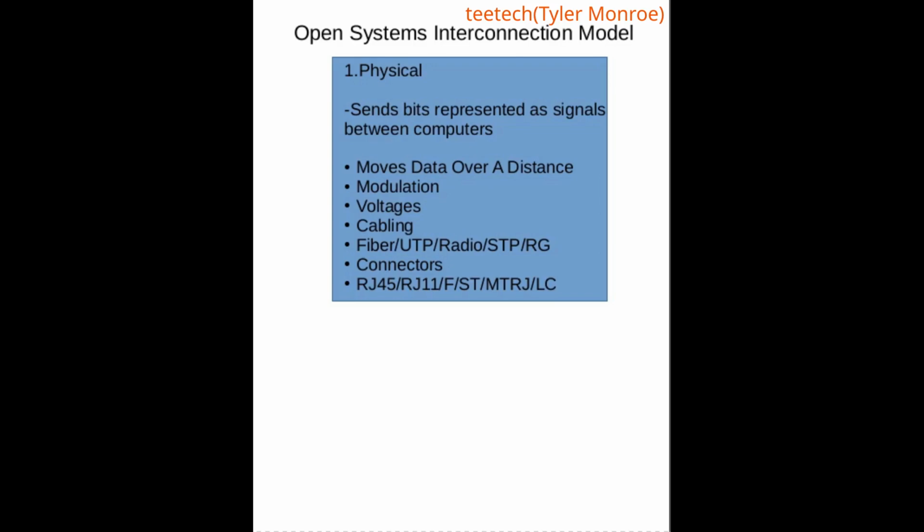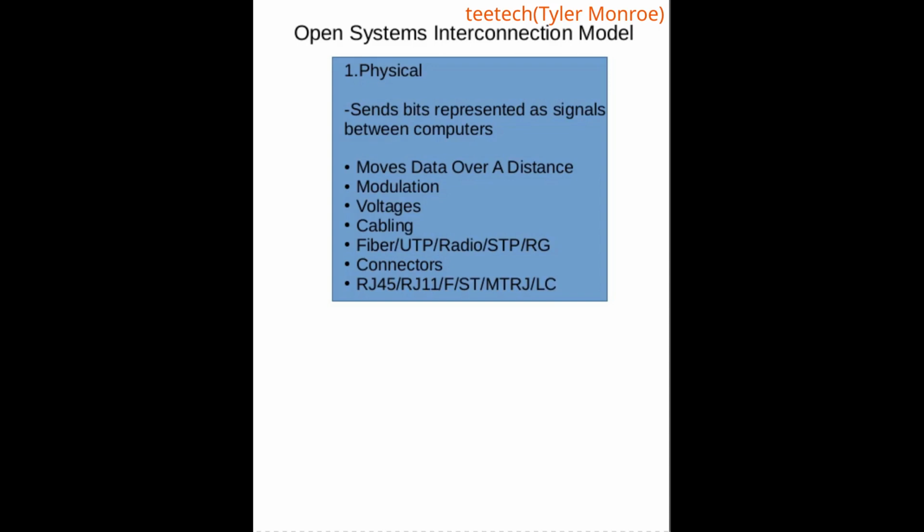So that's where the voltages and cabling come in as well. Now, coming into fiber and UTP, these are the cabling. I'm going to start with UTP because we're probably familiar with it. It stands for unshielded twisted pair, but normally we just say Ethernet cable. Technically, Ethernet can run over a lot of these. It can run over fiber, it can run over UTP, and things like that. But UTP is the basic use case for this.